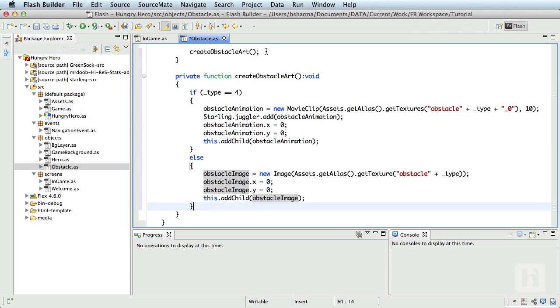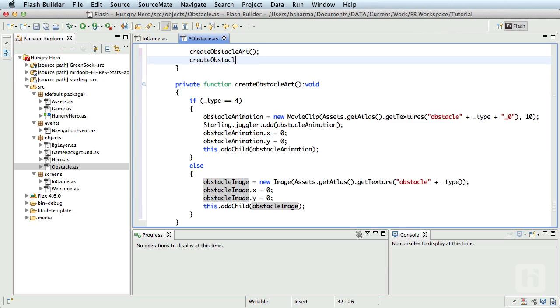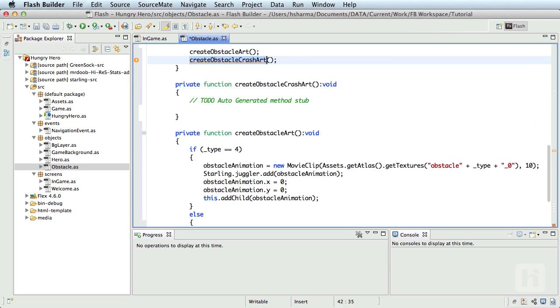Let me define the crash image. Once the obstacle hits the hero, we'll show the deformed or damaged obstacle image. So I'll call a function in the onAddedToStage method, createObstacleCrashArt, and I'll define it.